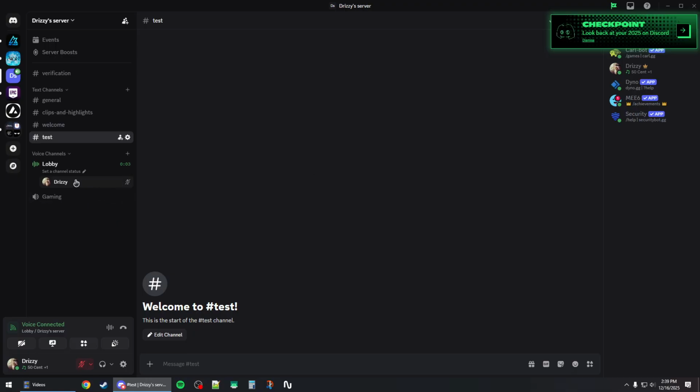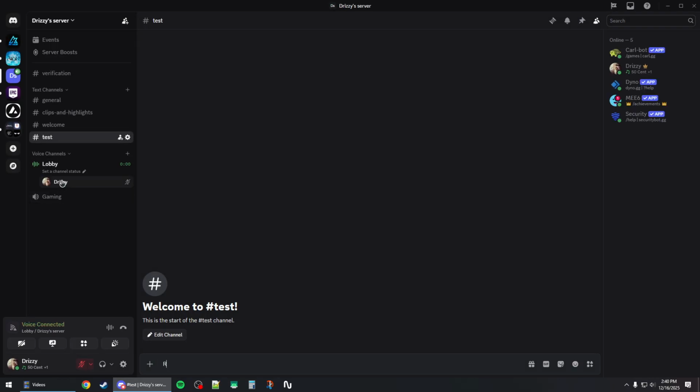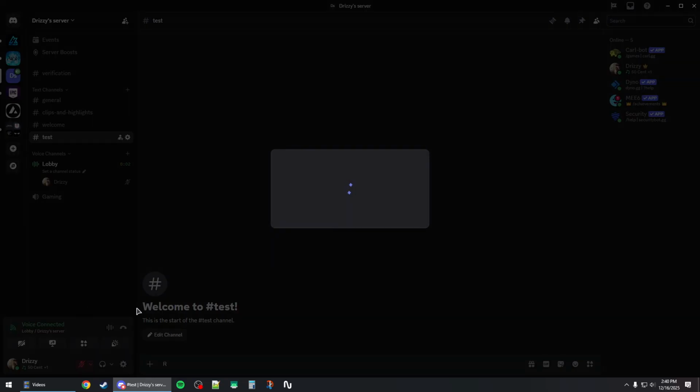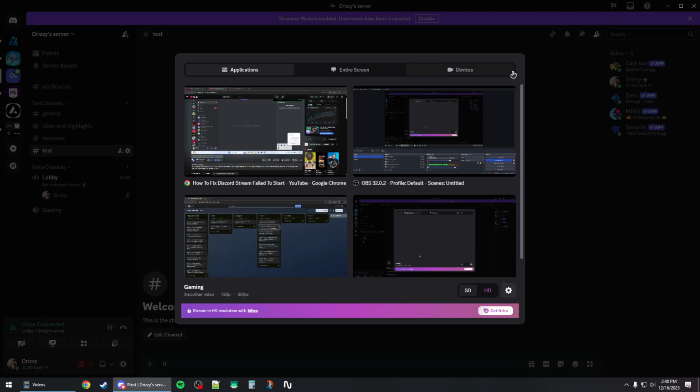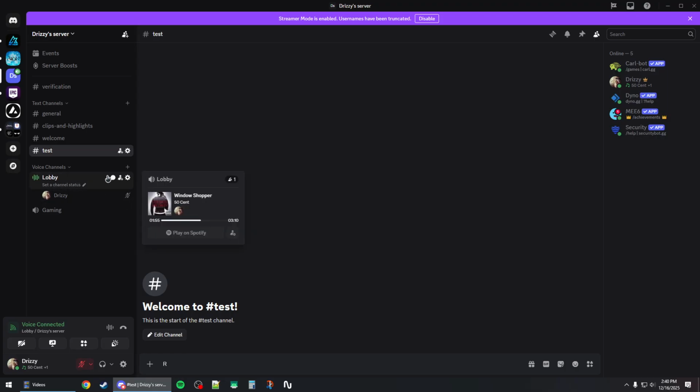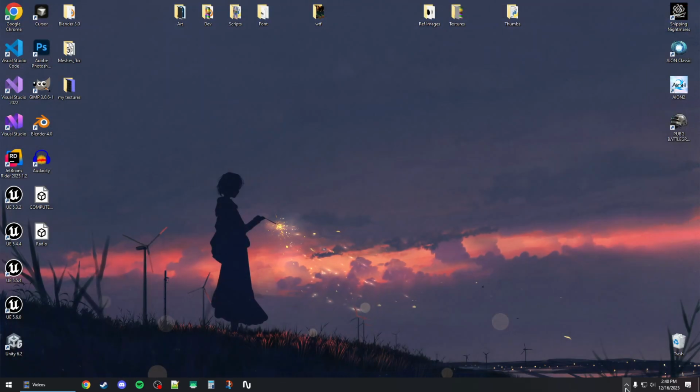Now, if you want to basically test it, you can try to hold down Shift and then R, or Control and then R, and click on Discord, and it will basically refresh the Discord application. And just try to stream again or share your screen in a voice channel and see if that solves the problem. Otherwise, you will need to close Discord completely.